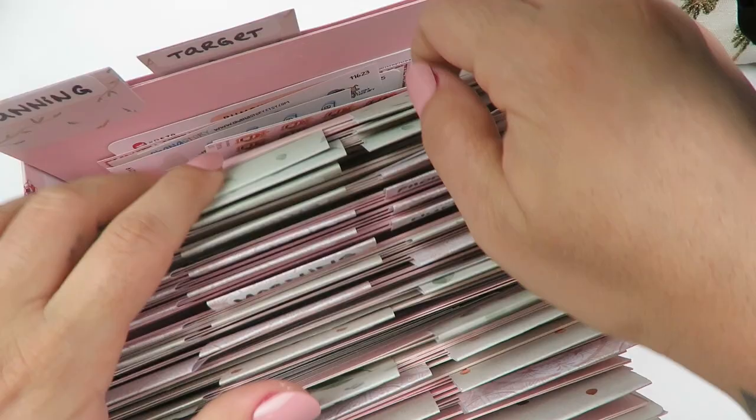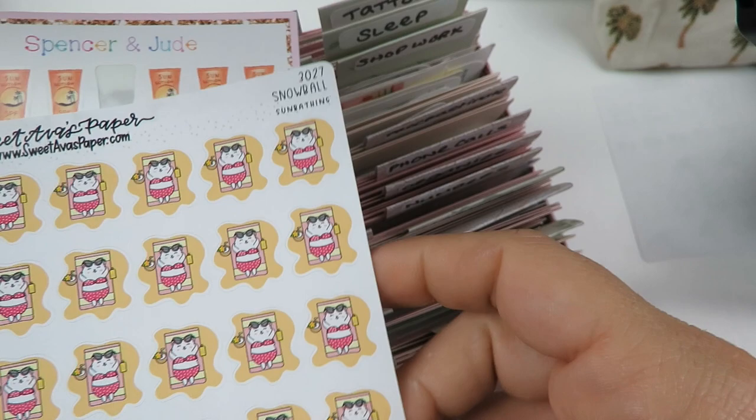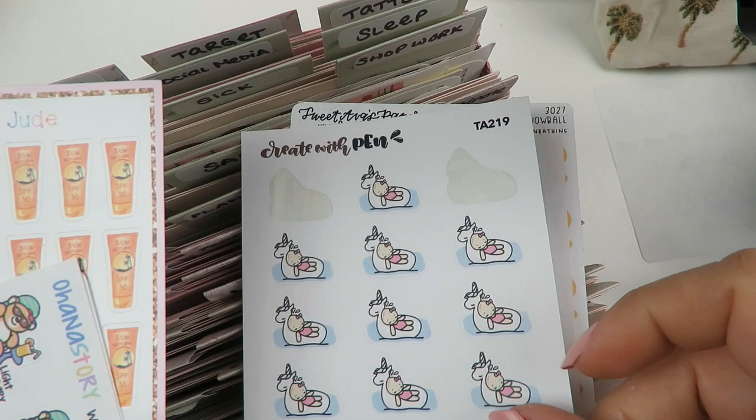And next I have tanning. And I do have, I think, a summer section or like a vacation section that has more of these stickers, but I don't have tanning specific in my daily collection. So I know this is a backup. I have another sheet of this. We have this bunny from Simply Me Kish. Create with pen.